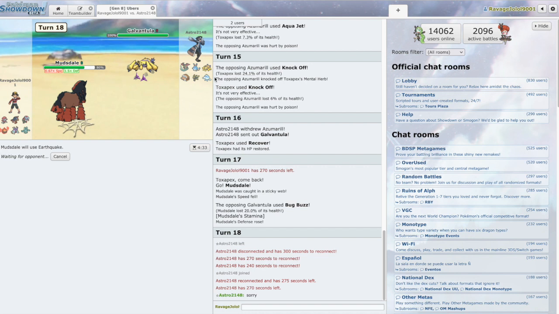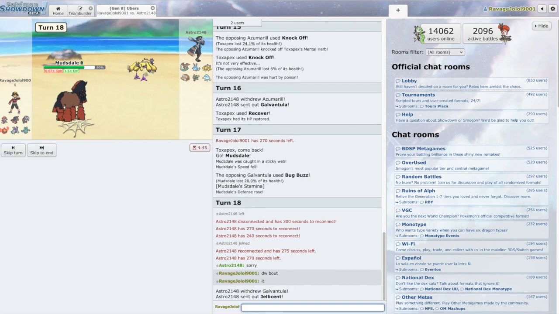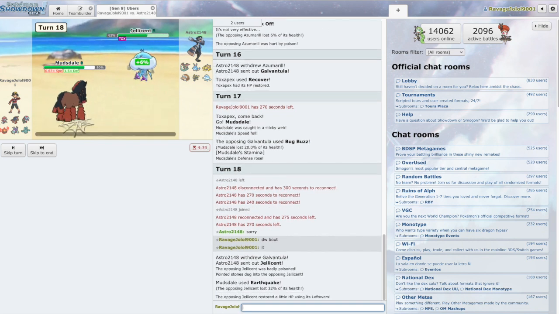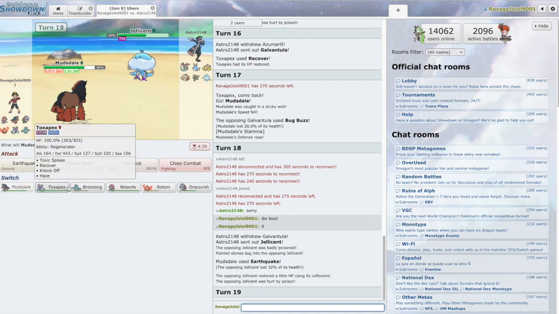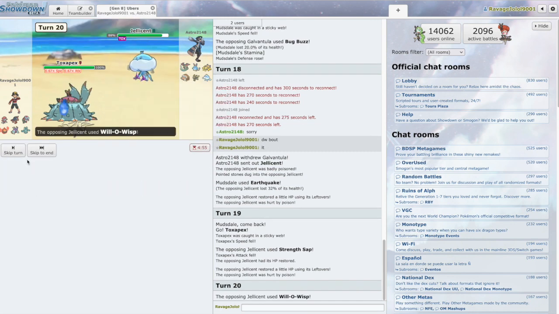Okay, he's back. Don't worry about it. Yeah, he's stuck with a really tough decision. Okay, let's opt to go to Jellicent. Let's take a bunch of chip damage here. The thing is that he can immediately just get everything back. Oh, Strength Sap up. Interesting. Okay, he's just going to burn me.